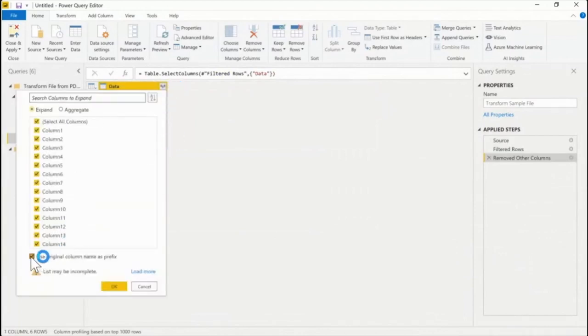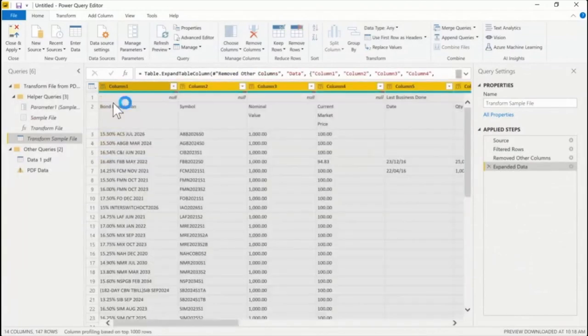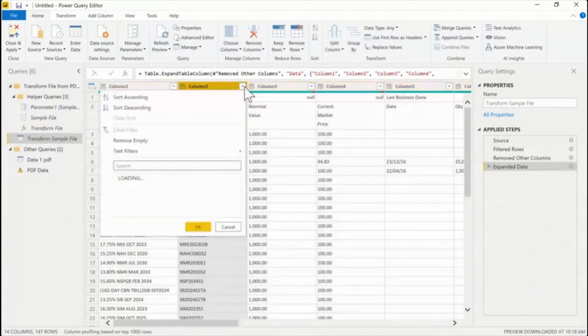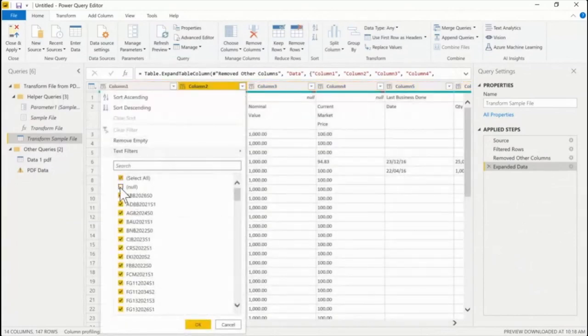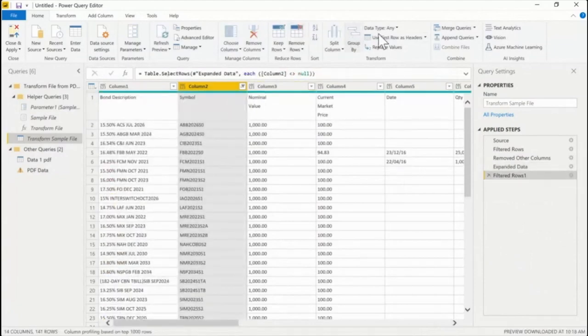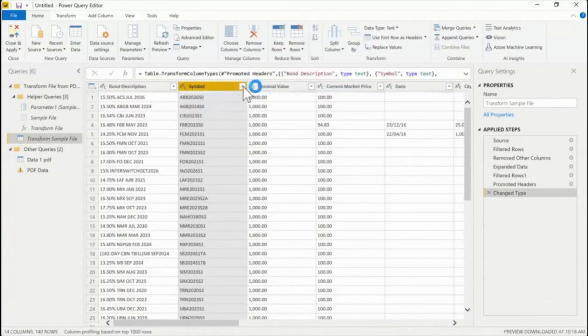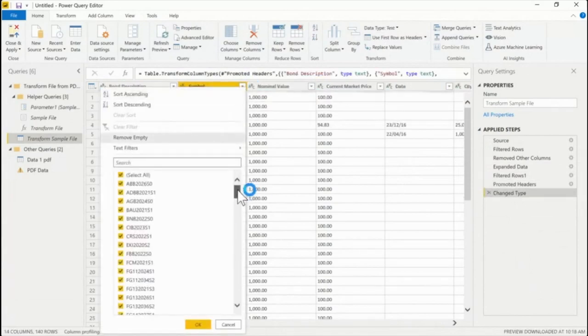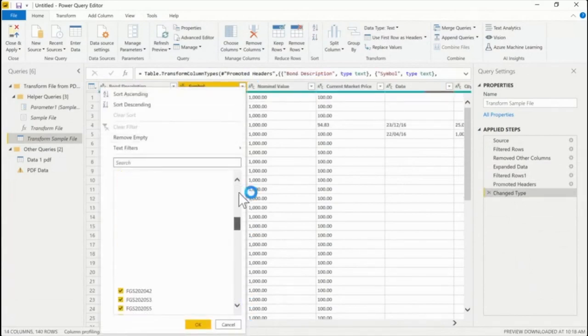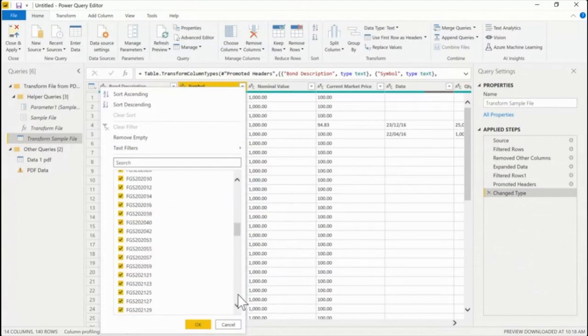And then we say, I don't want this. So remember, whatever we're doing to one is done to all. Remember the same step we did? Null. We said it's okay. Then we promoted our headers, use first row as headers. So this is our first row. And then we said anywhere else that has symbol, let's remove it. Let's see if symbol is at the bottom. It's not there. Is it there? Symbol, SSS, symbol. Yeah, click.